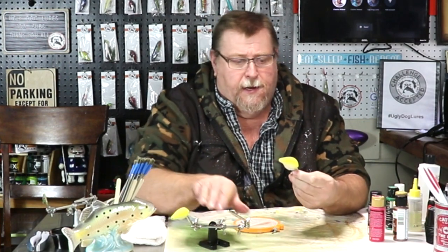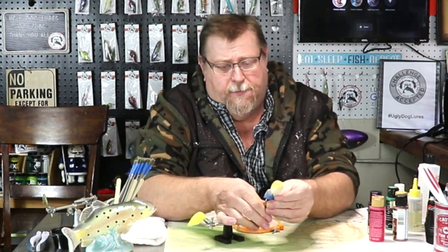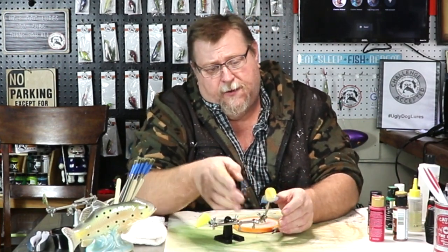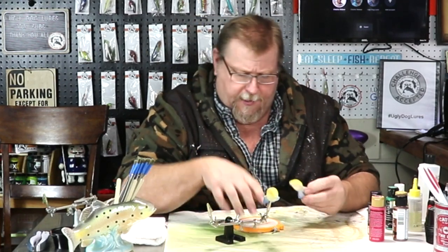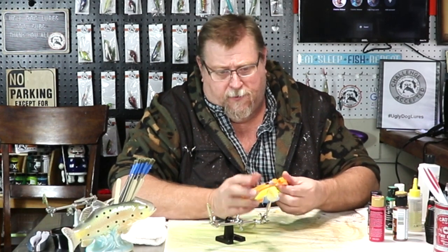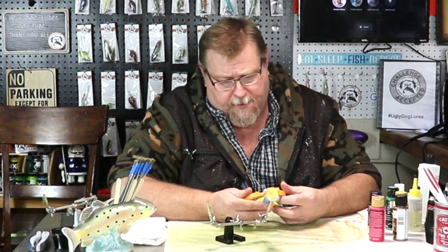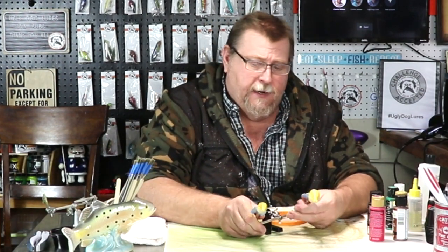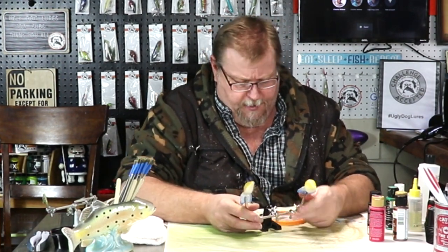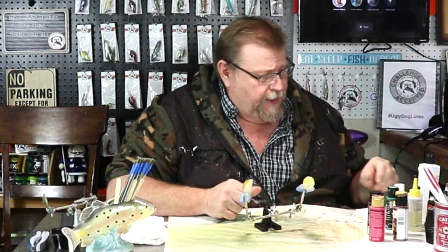Folks, now we're just going to set this over here to dry because it's going to get more coats. This side needs to dry really good. And I'll move on to this one and do it right quick. And then we'll heat set both of those and flip them around and do the other side. Okay, now we got our scale patterns on. We're going to set this off to the side.